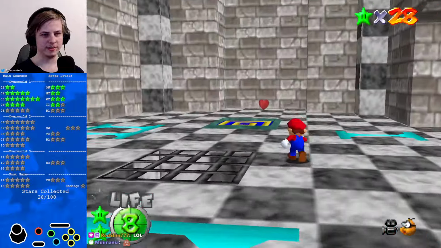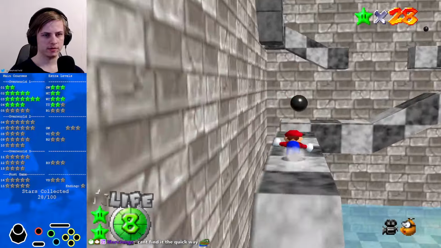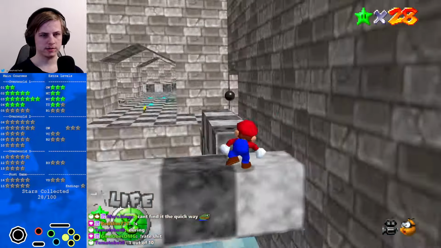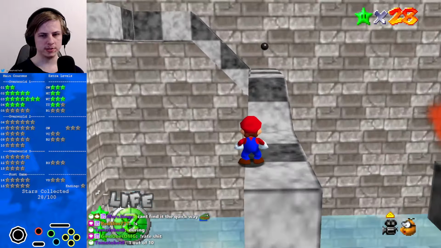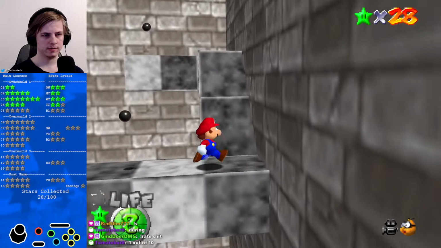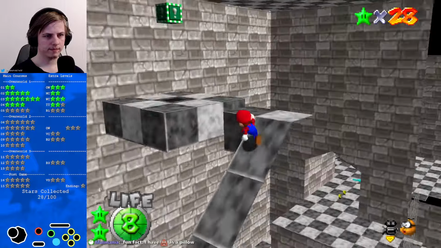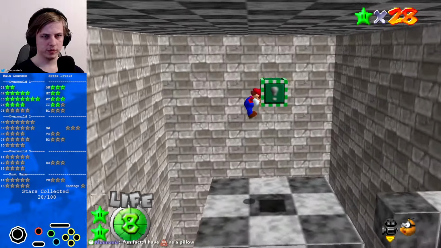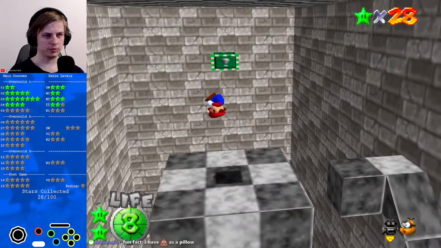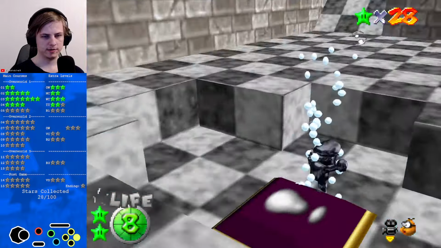Oh, yeah, Vanish Cap, right. Let me get one over here first. Does the gate still exist? I mean, that does, but like, does the switch still exist? Yes. Put a star up here. No! There's nothing close to here, so I guess we just go. Actually, I'll just do this for fun. Boink.